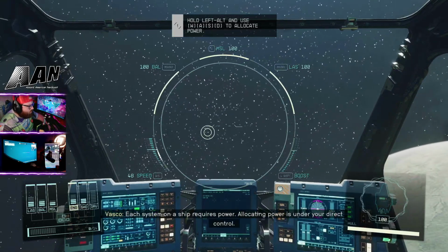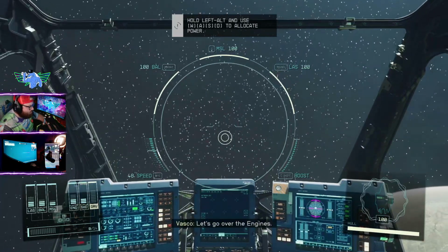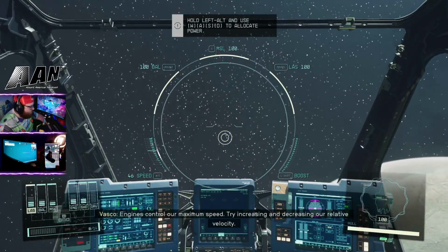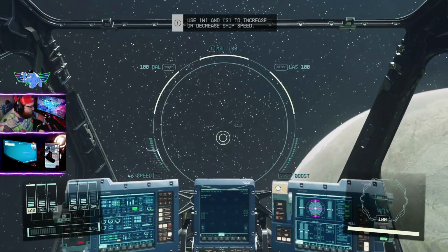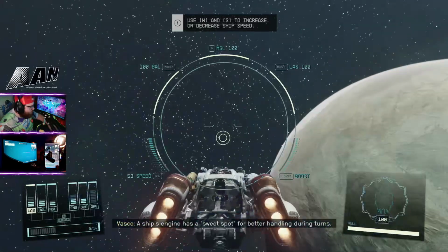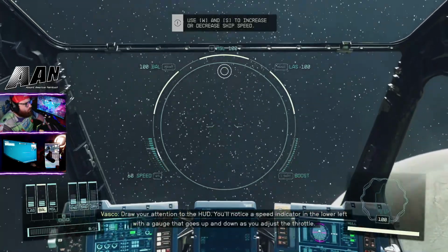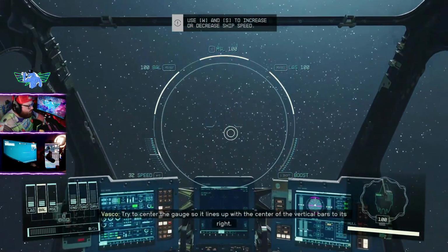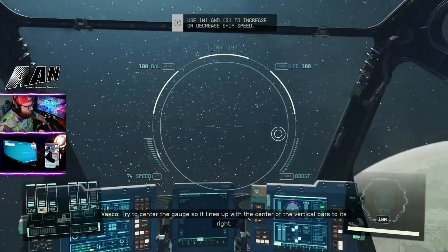Each system on a ship requires power. Allocating power is under your direct control. Let's go over the engines. Engines control our maximum speed. Try increasing and decreasing our relative velocity. A ship's engine has a sweet spot for better handling during turns. Draw your attention to the HUD. You'll notice a speed indicator in the lower left with a gauge that goes up and down as you adjust the throttle. Try to center the gauge so that it lines up with the center of the vertical bars to its right.